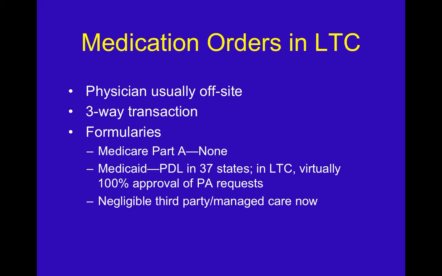For medications ordered in a long-term care facility, physicians are usually off-site, so there is always a three-way transaction where the nurse will call the physician if there's a problem. The physician will give the nurse a verbal order, and that order will either be faxed to the pharmacy, or a lot of facilities are now using electronic physician orders. So there's usually a three-way transaction.